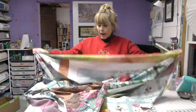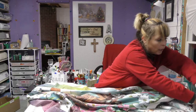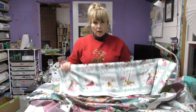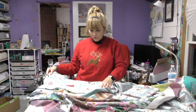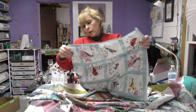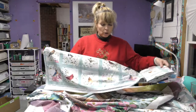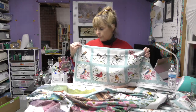So what I need to do now is I want to add the bird border. I'm torturing myself essentially, but I'm going to add it this way, and I think I'm going to do 2 squares. So I really just need to, how many are there? 1, 2, 3. 1, 2, 3, 4, 5, yeah. So 2 squares tall on the top and 2 squares tall on the bottom.